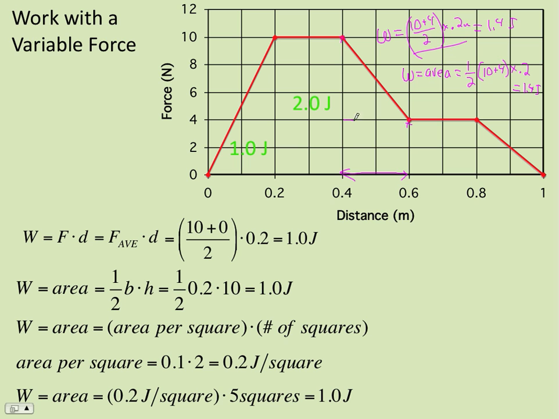If you forget the area of a trapezoid, you could break it up into a rectangle and a triangle. The rectangle would be a height of 4 and a base of 0.2. And the triangle, one-half, the base is 0.2. And here's where you have to be careful. The height is not 10, right? The height is 6. And so you get 0.8 joules for the rectangle and 0.6 joules for the triangle. And you get 1.4.